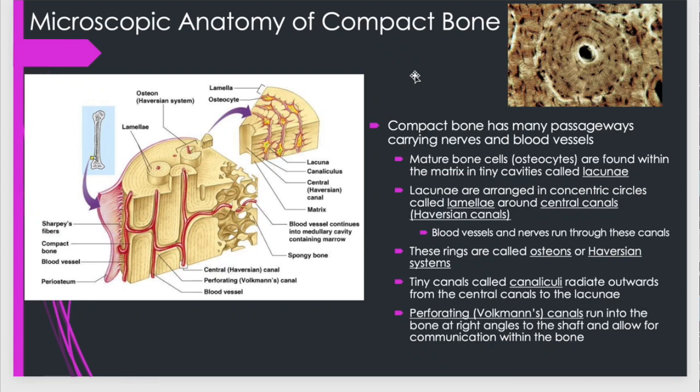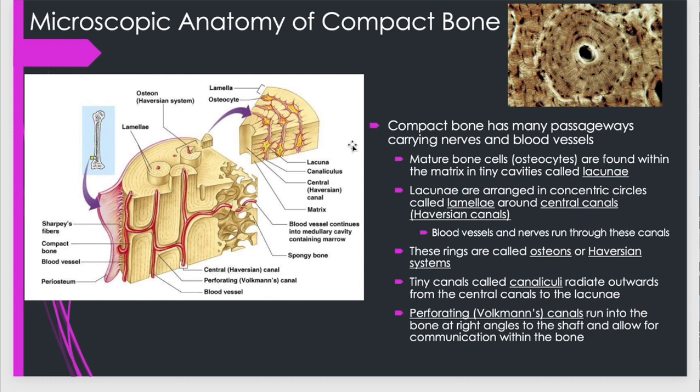And there's going to be a structure. Let me find it on here. Here we go, the lacuna. So that's going to be like a tiny little cavity where we would find our mature bone cells or our osteocytes. So remember that as osteoblasts lay down new layers of cells, they get trapped underneath and then they mature or differentiate into osteocytes. The lacunae, which is just plural for lacuna, which is what we see in the diagram here, just so you know the differences between those words, singular versus plural. That's all that difference would be.